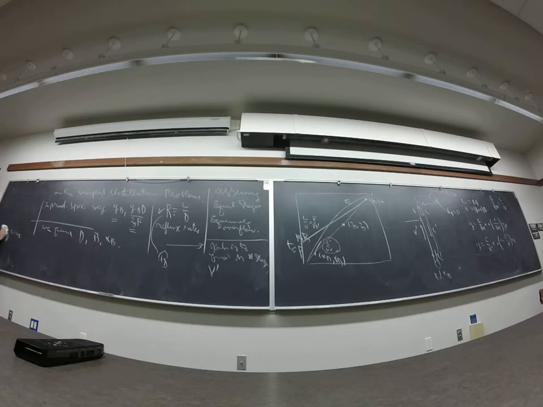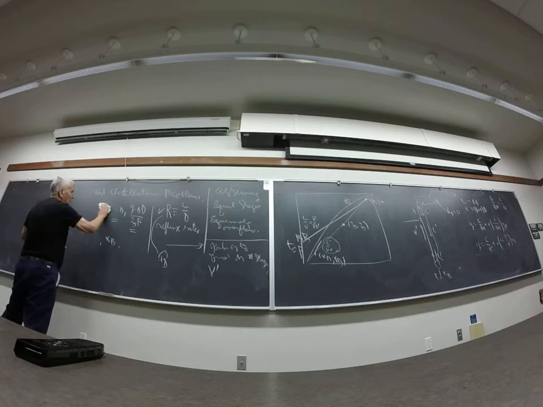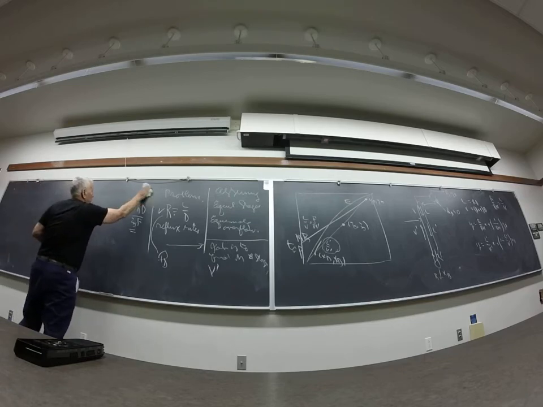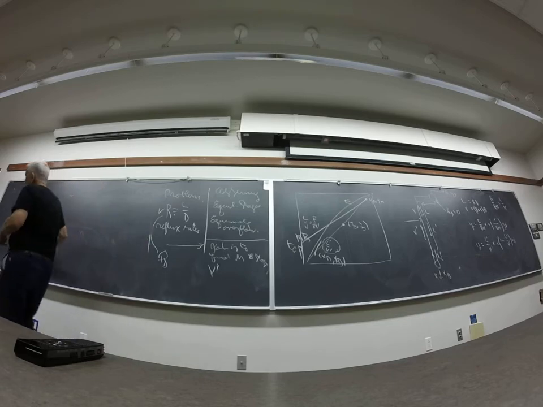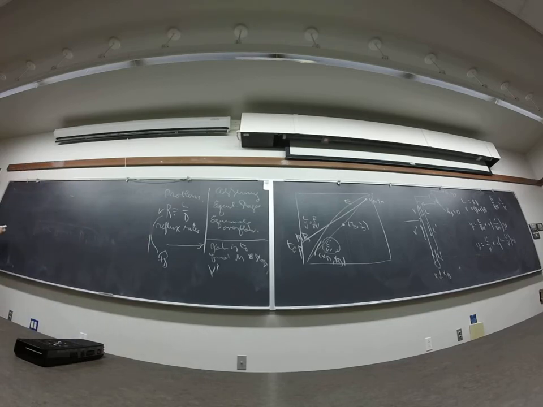Now, the last time we said something like this, we went to the feed plate. We don't know where the feed plate is, so we're going to choose the feed plate ourselves to help us. So we go to the feed plate and we wrote a couple of balances, one of which was something like V minus V prime minus L minus L prime. We also wrote the heat balance around there in an approximate way. And we learned something like L minus L prime equals V minus V prime times something or other.